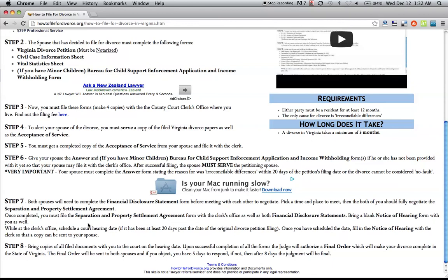So once completed, you have to file that form with the clerk's office as well as both of these financial disclosure statements. Bring a blank notice of hearing form with you as well, and while at the clerk's office, schedule a court hearing date. And if it has been at least 20 days past the date of the original divorce petition filing, way up here in step 2, as long as it's been 20 days after this step, fill in the notice of hearing with the clerk so that a copy can be sent to your spouse.